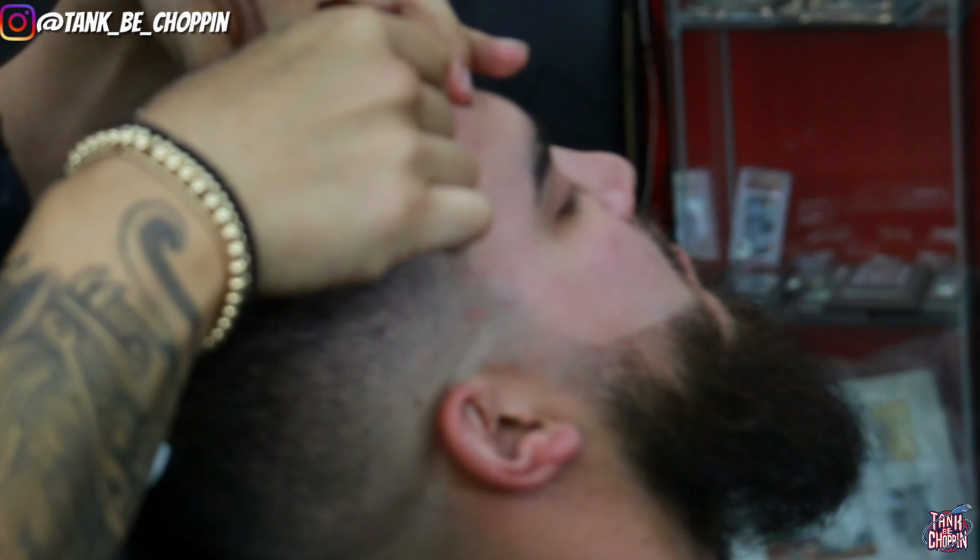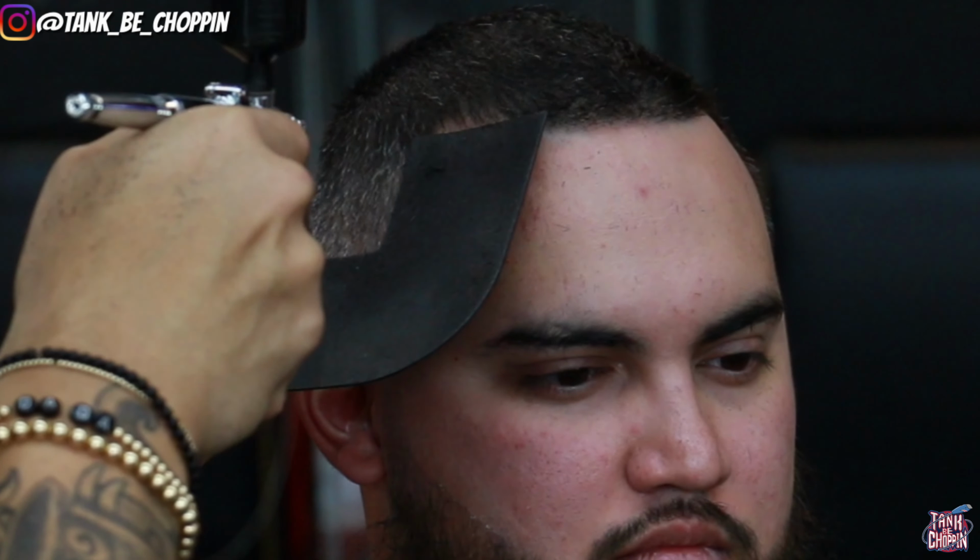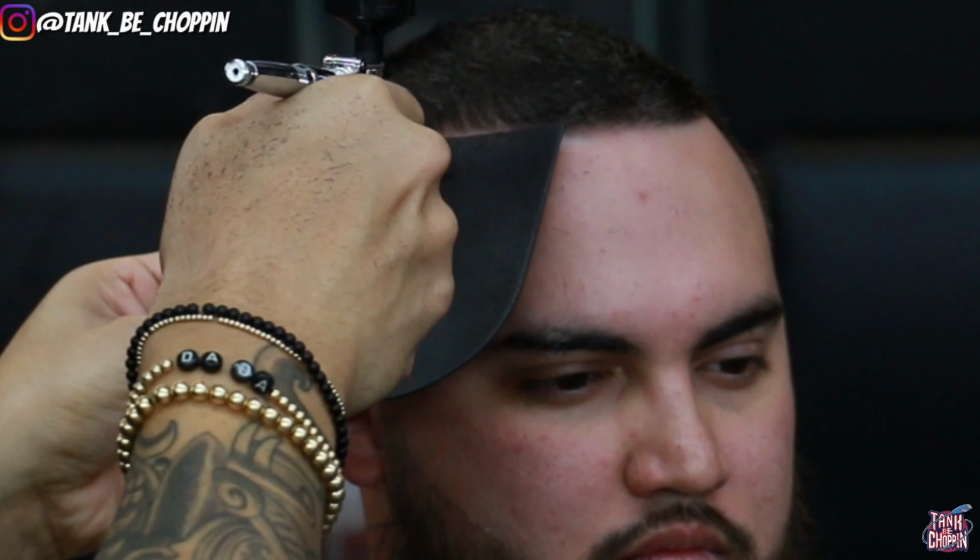And as you can see, I'm hitting the top edge up on my client with the razor right now. And now we're gonna go in with that no drip from 245.